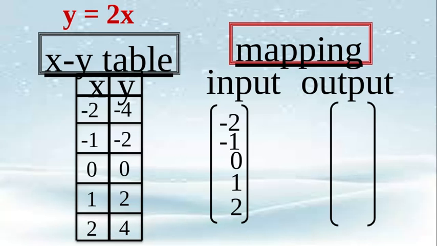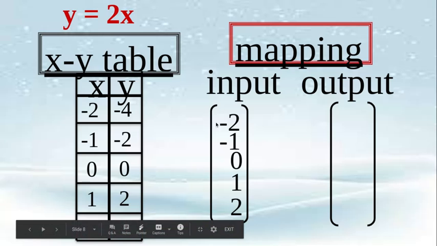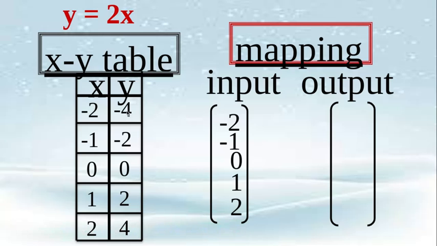So now you put, okay, what does each number go to? What's it match with? So what's -2 matched with? It's matched with -4. So you're going to draw an arrow over to here. You're going to put -4 on this side, and then you draw an arrow, and all you're doing is showing what the numbers match to. So -2 is matched to -4. So you just put the -4 on this side, draw an arrow connecting them.